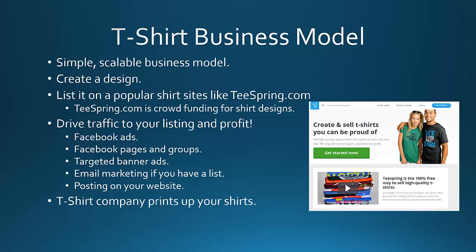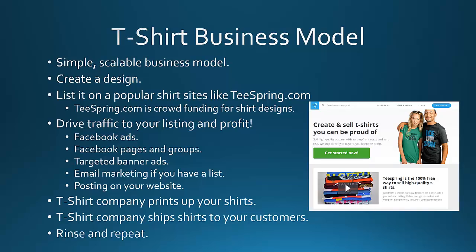Then the t-shirt company, like in this case it's Teespring, they actually print up your shirts and ship them to your customers. So you actually do not touch the inventory. And that's what makes it a great business model. It's very simple. It's just cashing in on popular shirt designs, popular sayings, popular phrases, popular things that are going out there, coming up with a cool design, getting it printed up, getting it sold, running targeted ads to it, rinsing and repeating the process over and over again.